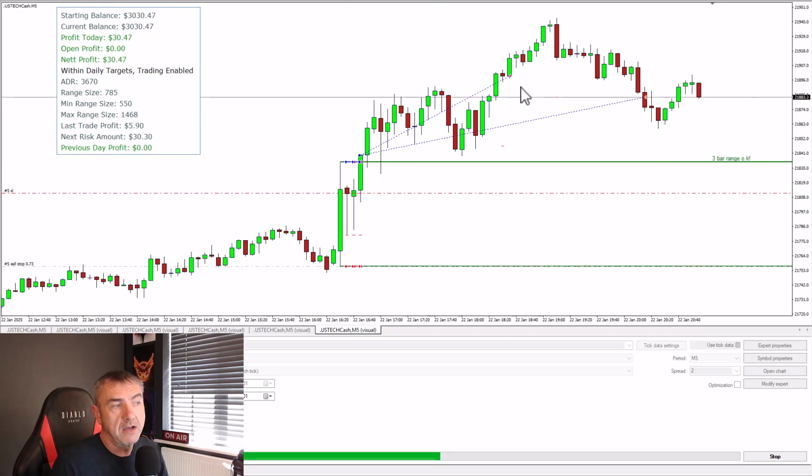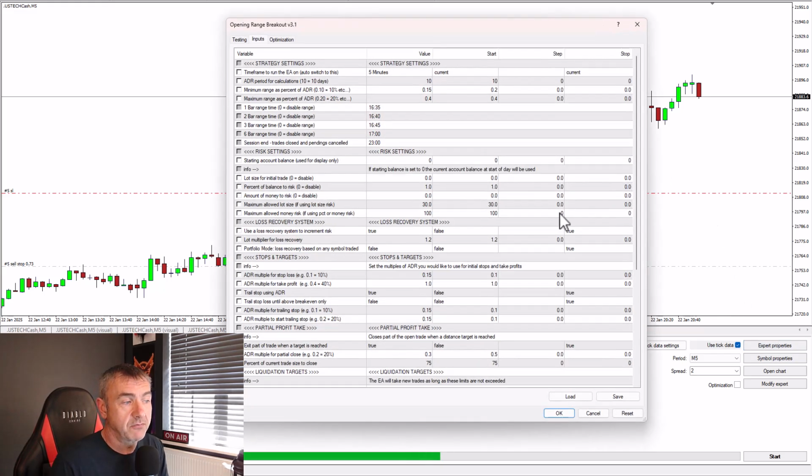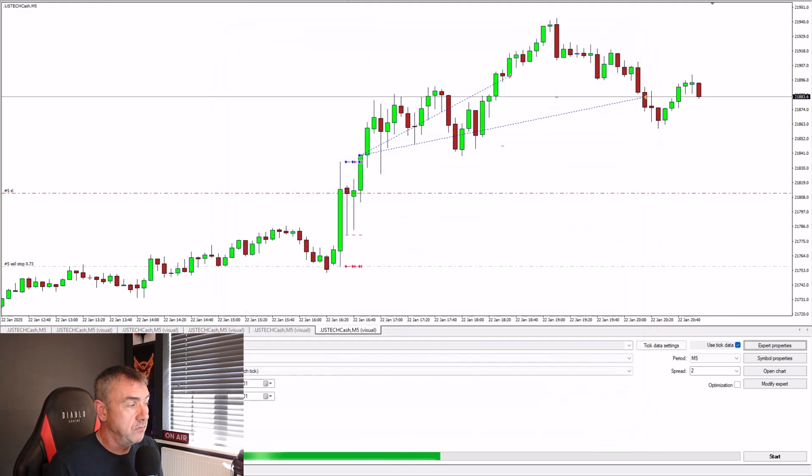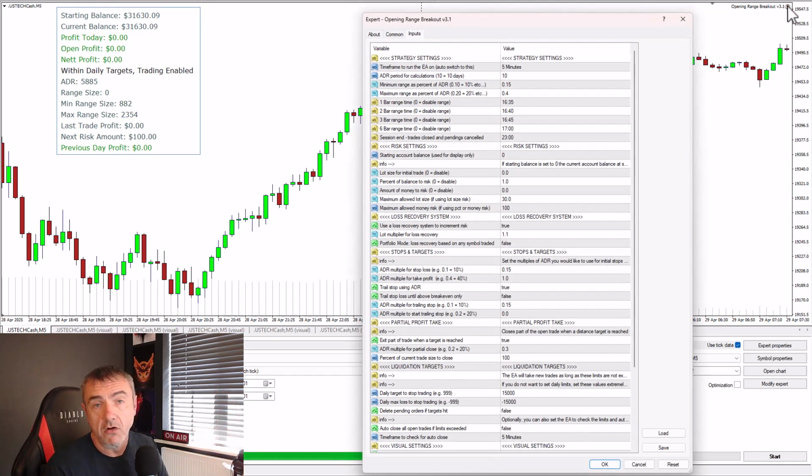Okay, so we took the majority of our order off there and then we finished the rest off with a trading stop. So that's how the trading stop, partial close system works. So it's nice to use as a take profit because obviously you can adjust those lines on the fly by just double clicking and dragging them.